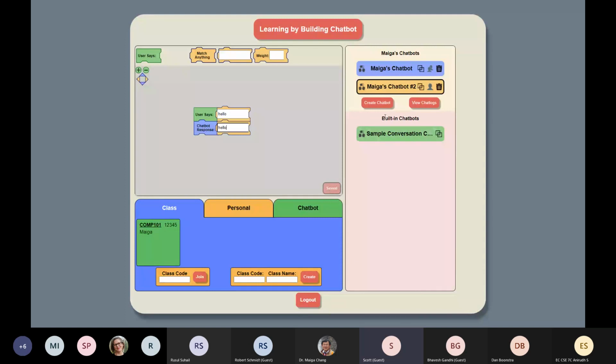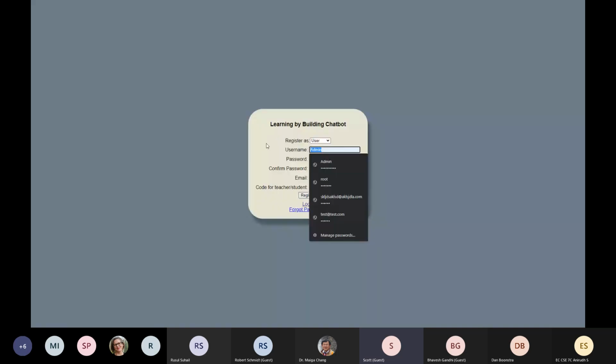And so then from here, we now have 2 chatbots that we're ready to deploy to our students so that they can test it out. So we will go ahead and create a student.